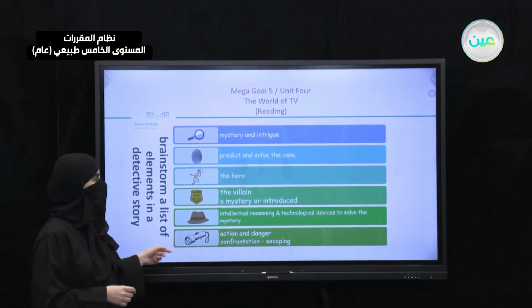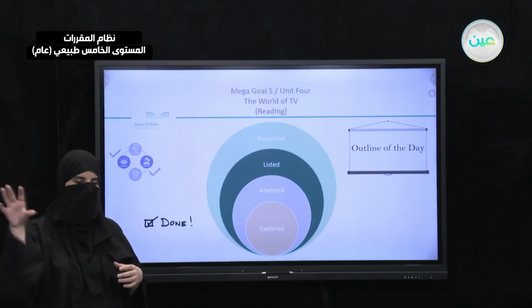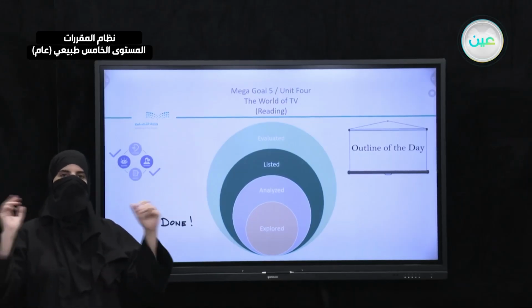Now just to outline the part, what did we do? We of course explored the whole idea of detective stories and mystery stories. And also we analyzed the parts. And what do we have? We have here the villain, we have here the hero, the characteristics that we have here, the different kind of tools and so on. We have here also, we listed them and we said that we have this, and we have this. And at the end, which is the most important part, we evaluated the whole idea and we had the elements just written down for us in a complete graph.